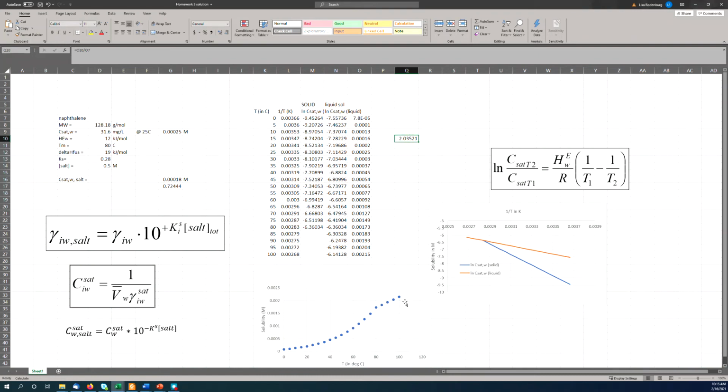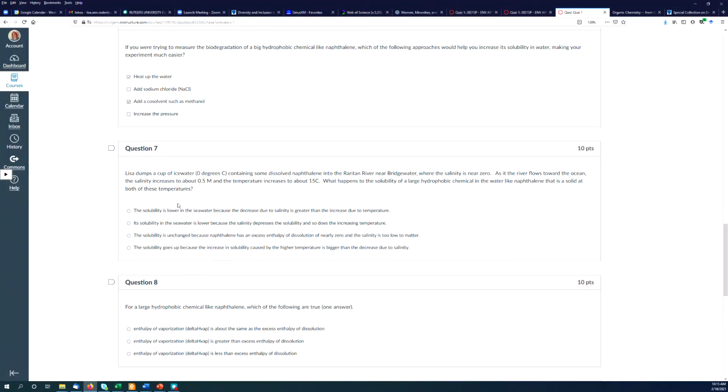That's why I made you draw these plots, because I wanted you to get it into your head that temperature has a huge effect on things like vapor pressure and solubility. But then over here, I made you calculate the solubility in the presence of salt, and it went down by, here's the ratio, with salt divided by without salt, 28%. So a factor of 2 over here versus only 28% over here, temperature is a more powerful force. I was hoping you would remember that from the homework.